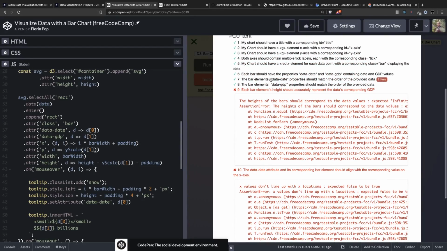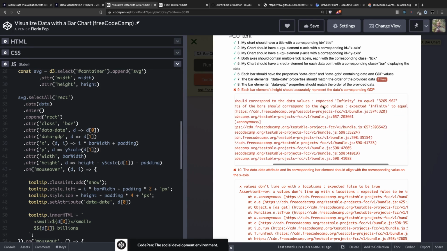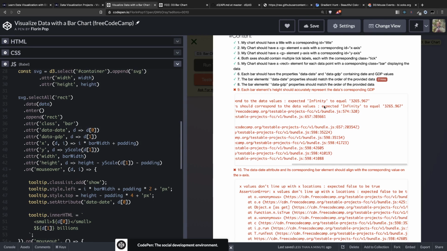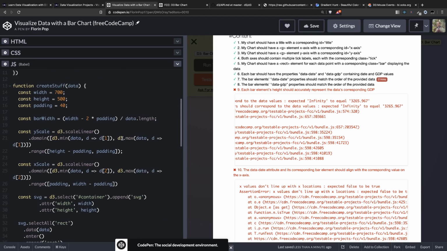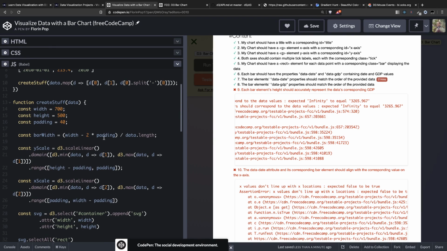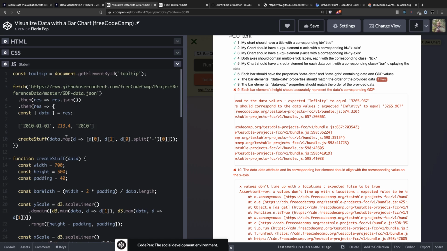Okay, so we did those. Each bar element's height should accurately represent the data. The heights of the bar should correspond to the data values. Expected infinity to equal that infinity. Why do you go to infinity? Our mapping is wrong again somewhere.